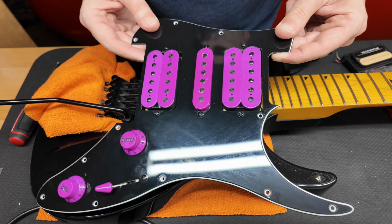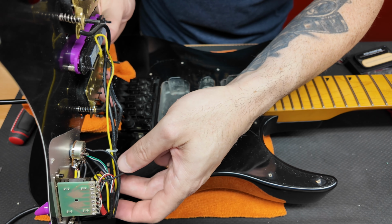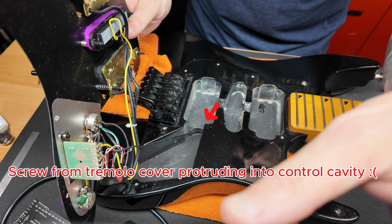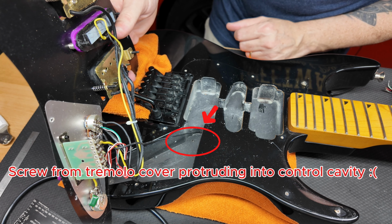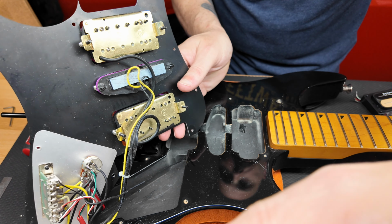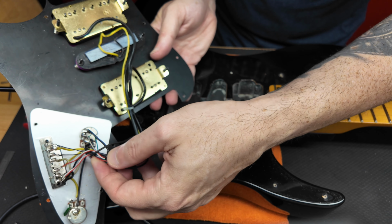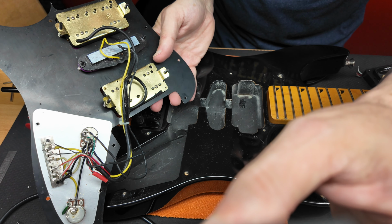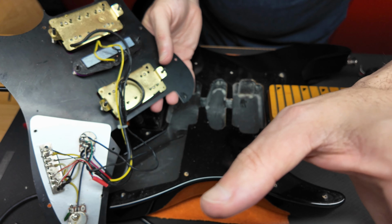Let's see how much leeway we have here at wiring so I can show you what's going on. Okay. Doesn't look like I can go very far, but let's just see what we have. So you can see. All right, they don't really have a name on them. They just have a neck and bridge stamping on the pickups. Let's see if I can turn it this way so you guys can see. That'll work. That's what the inside looks like. And I'm going to see what we got here and then go from there. It's got those little mini pots in it. You can see there. So we'll see what we got going on. All right, we'll be back in a second.